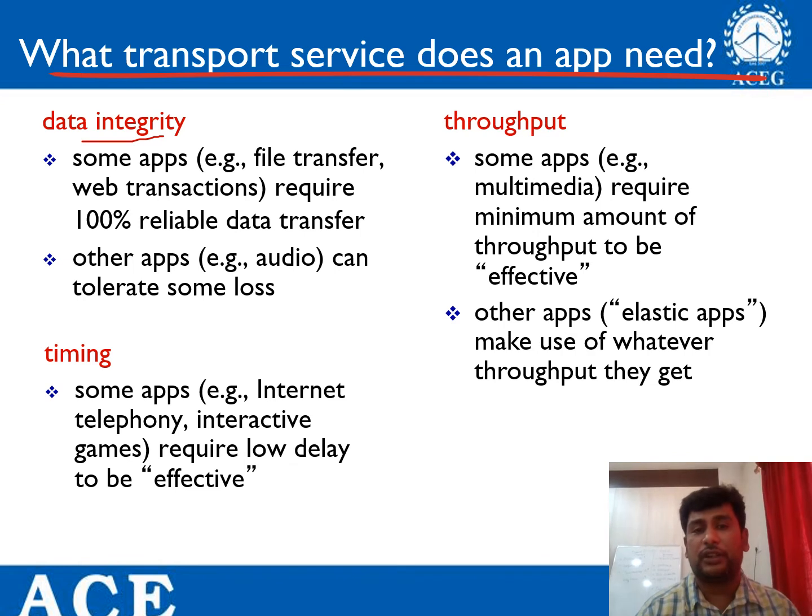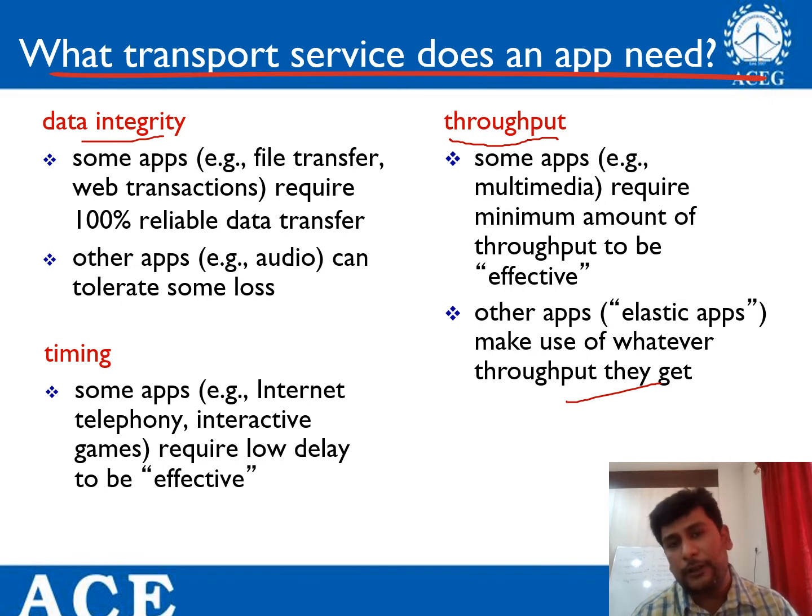The third one, important for some of the data applications, is referred to as throughput. Here what exactly the application layer expects is not only a reliable data transfer, but it wants the transport layer to ensure a minimum loss of packets so that the effective throughput will be high. The applications which expect this high throughput are really something like data communication applications, and certain other apps make use of whatever throughput they get. They are not so strict about the throughput, but they just expect a good transmission rate, but some applications will require a maximum throughput.